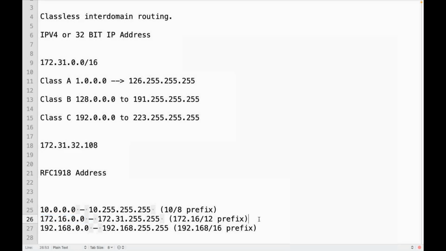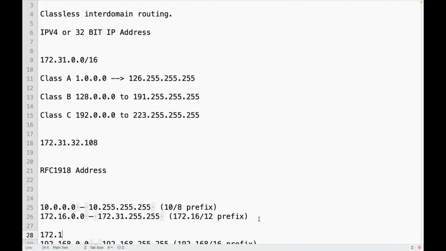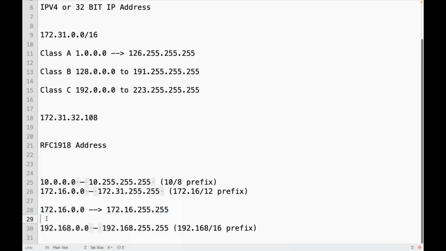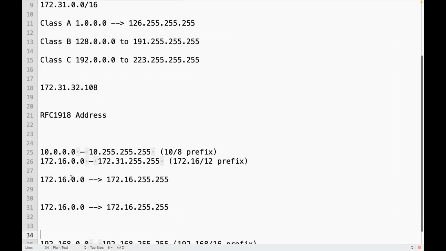Which means any IP from 172.16.0.0 till 172.16.255.255, like this. Till how much?